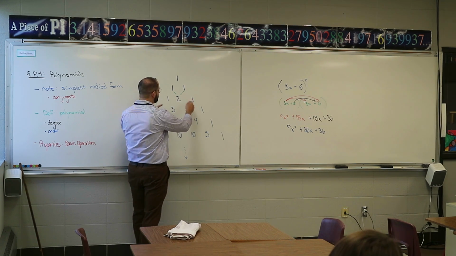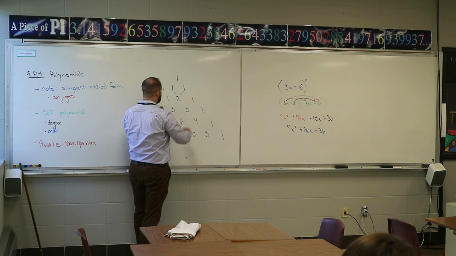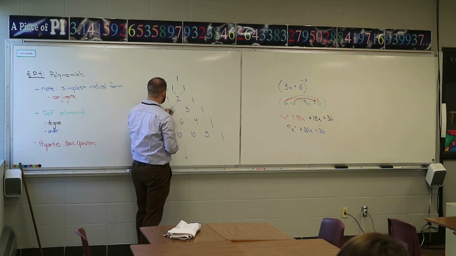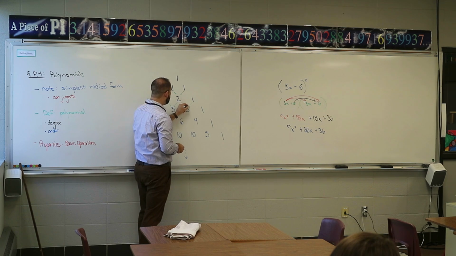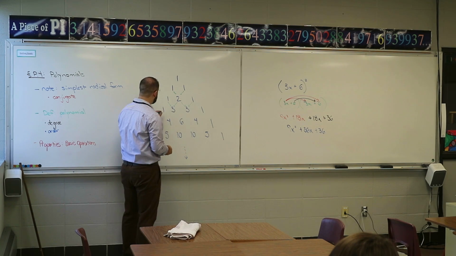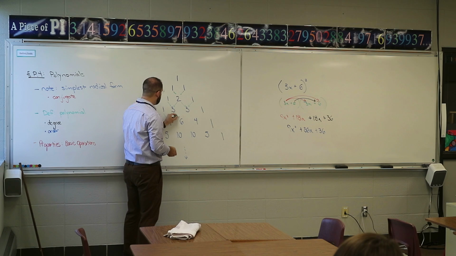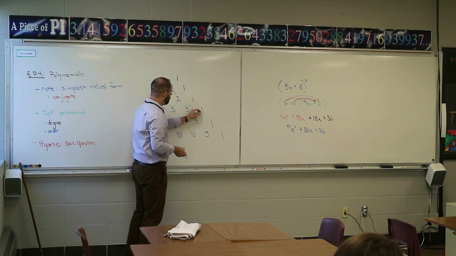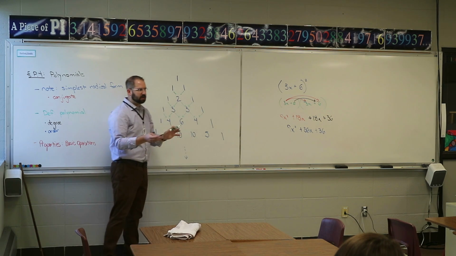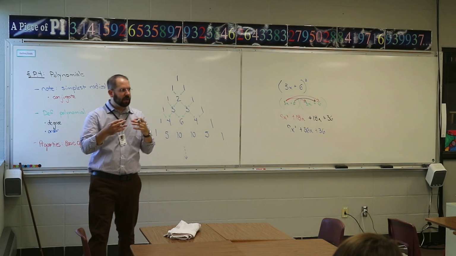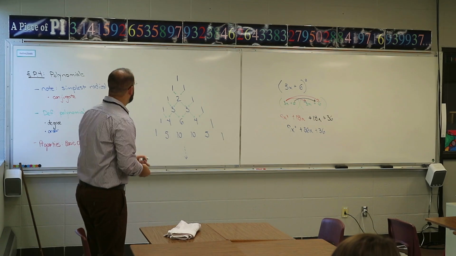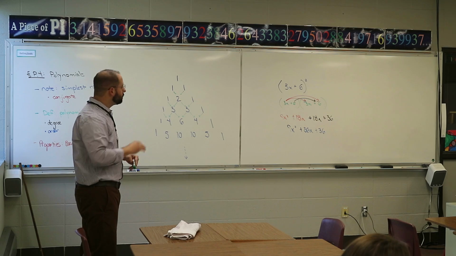So when I went down to the next row, there should be 4 numbers now, and the 1s are on the outsides. You add these 2 numbers together to make that one. Add these 2 together to make that one, there should be a 1 on the outside. And you can see the pattern does work. Makes sense? It's not crazy how you can memorize it. You can kind of make it on the fly.